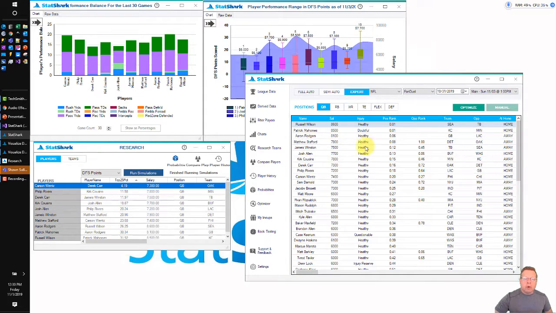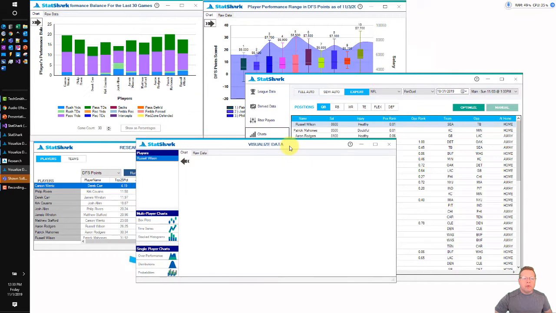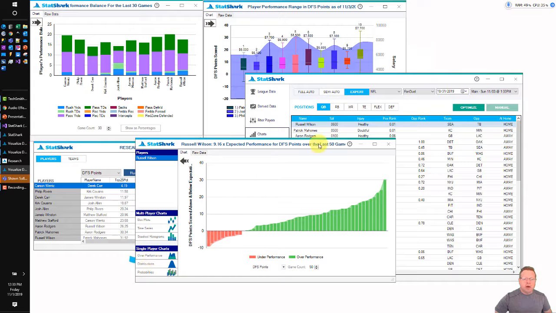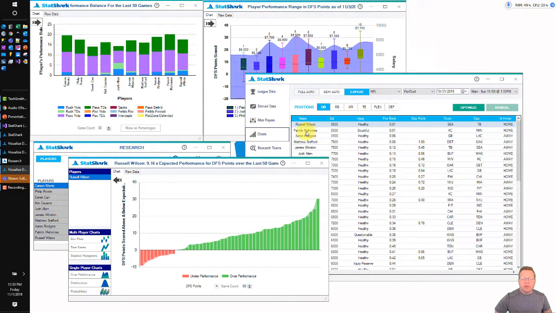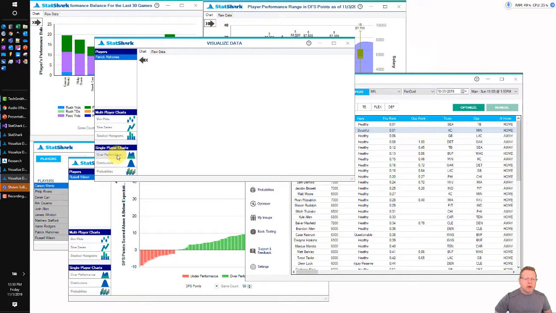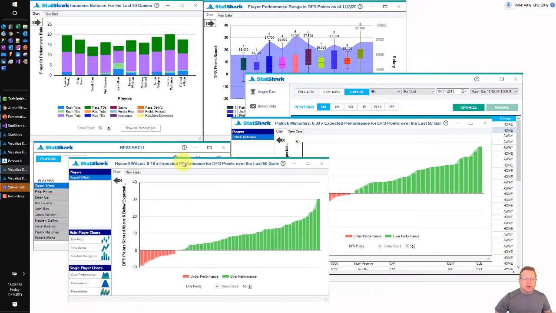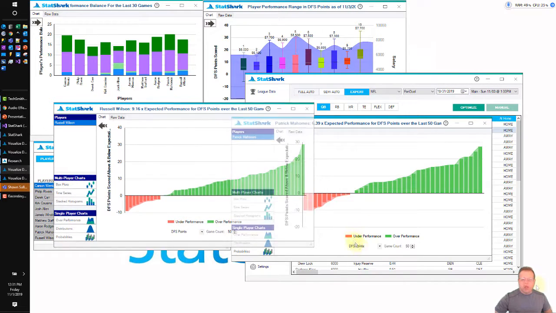So real quickly, what I'm going to do is an individual chart now on Russell Wilson's performance, and I'm going to look at overperformance of DFS points compared to Patrick Mahomes. We're going to go over performance of DFS points here, and you can see they're actually quite similar.